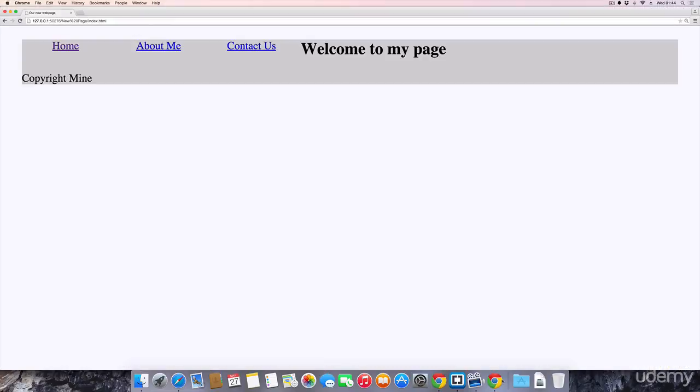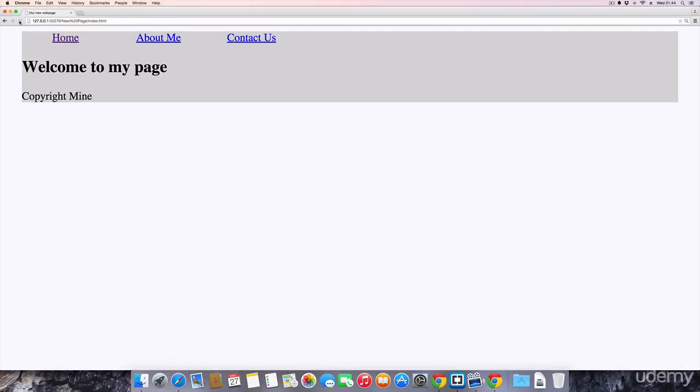And then if I go back to the web page and I refresh, we can see it's gone back down onto the next line because the floating position has now been cleared and it's all nice and looking more like a navigation menu and a nicer web page. So that's how we start to style our navigation menu. We're going to do a little bit more on this later on, but at least it's looking more like a navigation menu now.